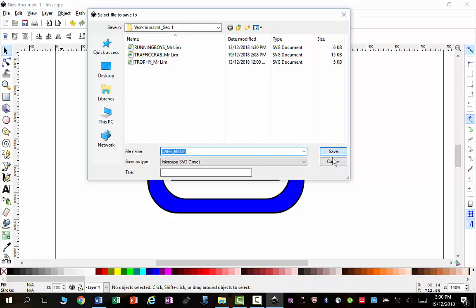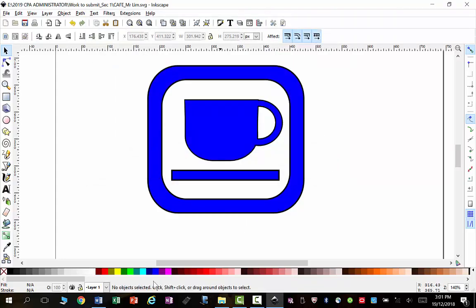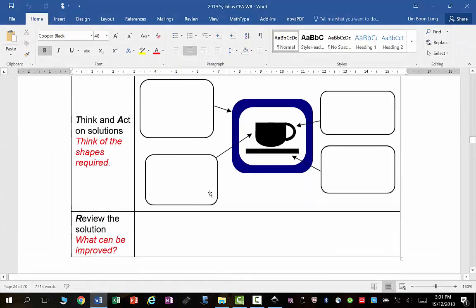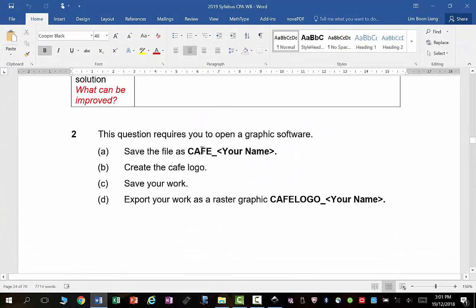So once you have saved your work, you need to export it as a bitmap graphic. So remember, all the graphics that we have created here are created as vector graphics. So next thing we need to do is to export it as a raster graphic. So how do we do that?